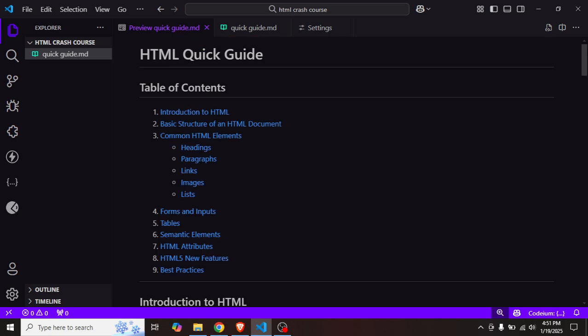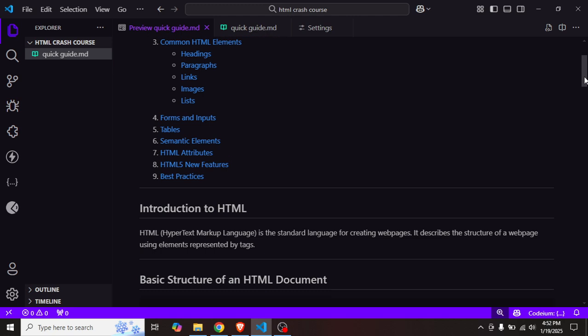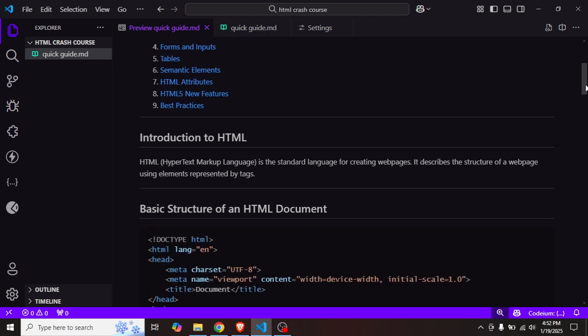So it is kind of a quick guide, but this quick guide will help you in website development, and I am going to share with you all those things which I have covered, and which I'm using in my website development. Okay, so first let me introduce what HTML is.